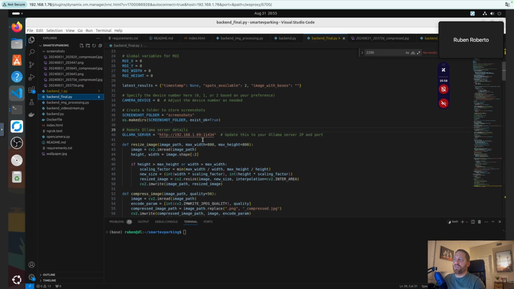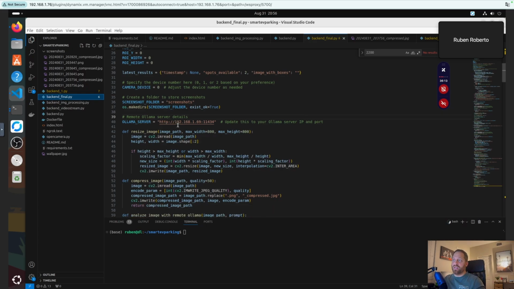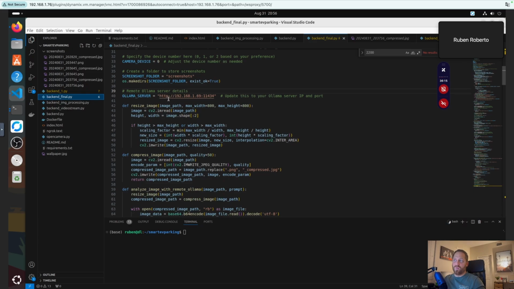Logitech webcam. You open the camera, take a screenshot, and select the area, because it may change depending on your application, depending on where you have this parking lot. So you select the area that you want to check. That picture is sent to the LLaVA server, which in my case is running on this IP. So it's running on a different computer. This is the cool part, because it's not running on this computer. It's connecting to another computer for the computing power. So this app is very, very modular.